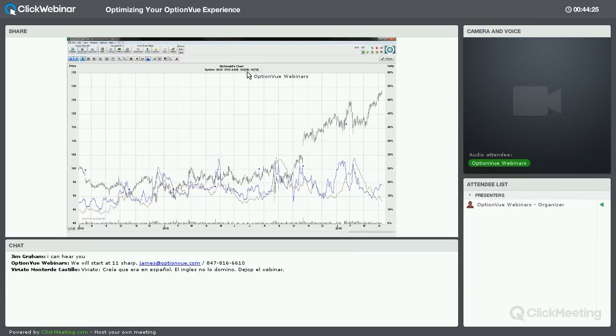Which means that 72% of the time it's been higher than where it is right now, and you can kind of see how low it is right here. IV is in the 74th percentile, which means only roughly 26% of the time has it been higher than where it's at right now.